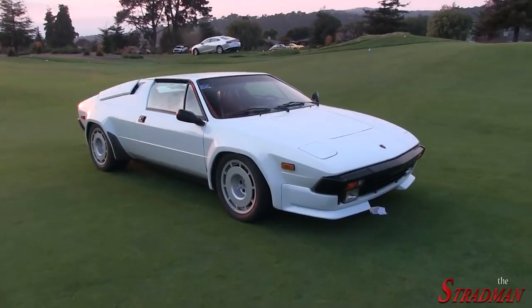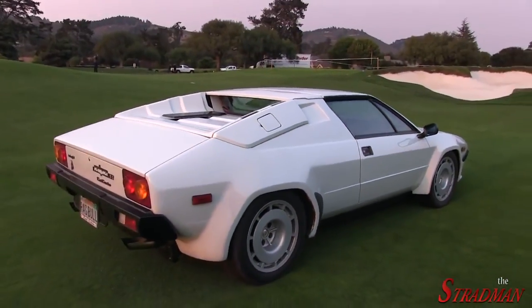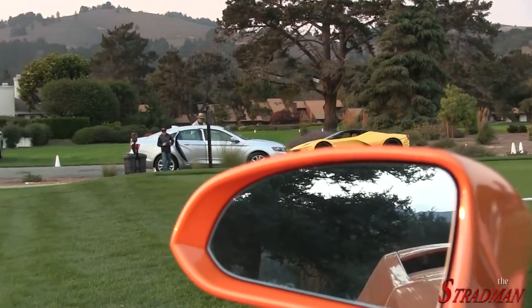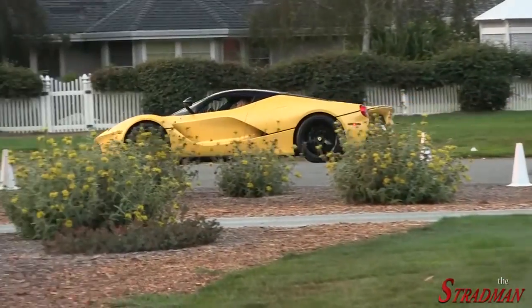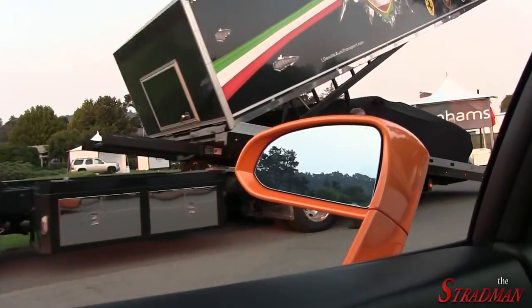The Quail is over. And there's just a lone Lamborghini Urus. I am absolutely exhausted just sitting around waiting for that Centenario to finally be loaded up to get, I don't know, 30 odd seconds of driving footage. So Exotics on Cannery Row is going on right now. And I guess I'm gonna head on over there, even though I'm exhausted. But that Centenario, I like it, I really do. And a yellow LaFerrari for good measure. Hi, Centenario.